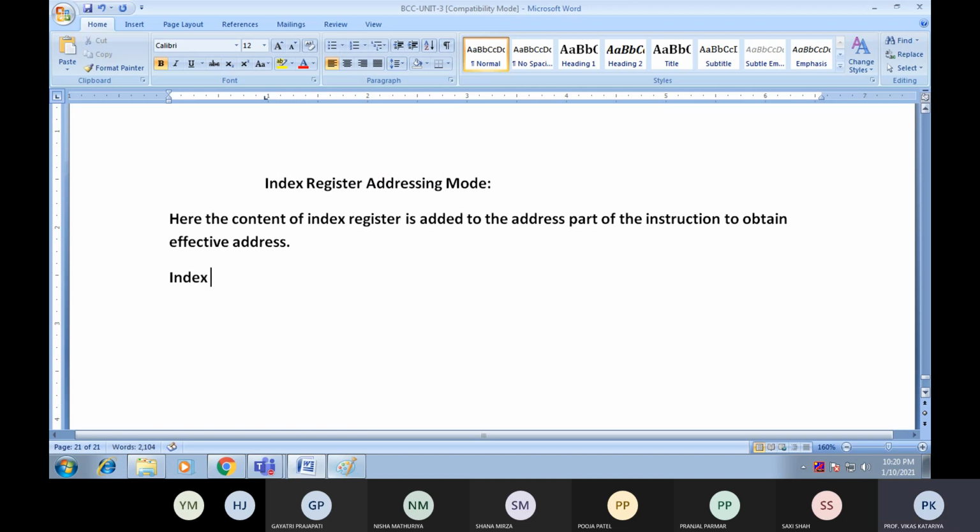And index addressing mode is mostly used with arrays.